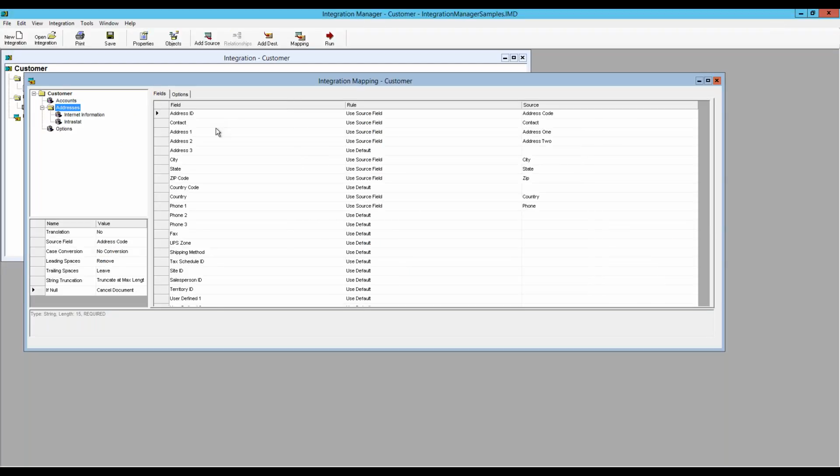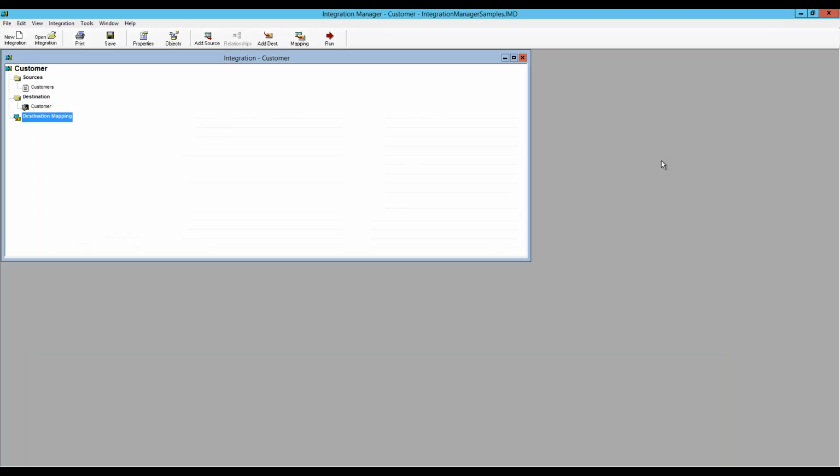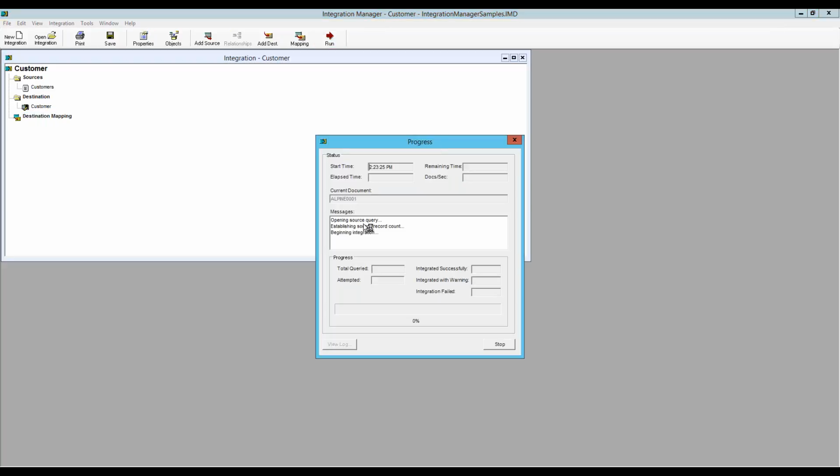In this case, we're doing a flat entry, so we're just saying to use the same record set, and we're pulling it from the Excel file for the most part, and then using defaults for all the rest. So let's give this a run and see what happens. To run an integration, you just go up to the top and click the Run button. And it's going to bring up this window and show you the progress as it goes.